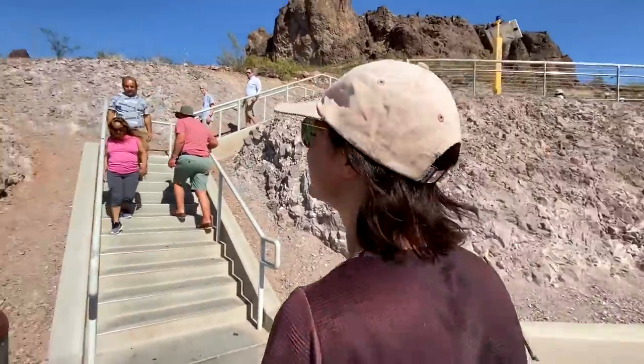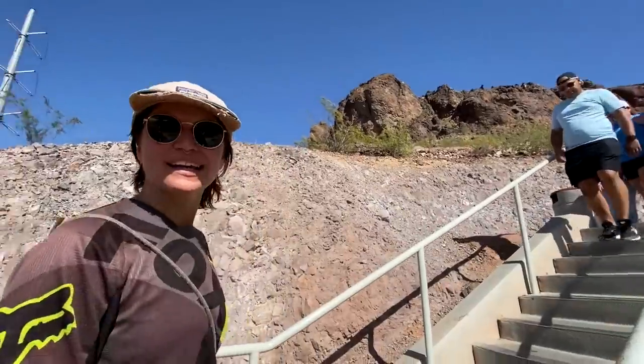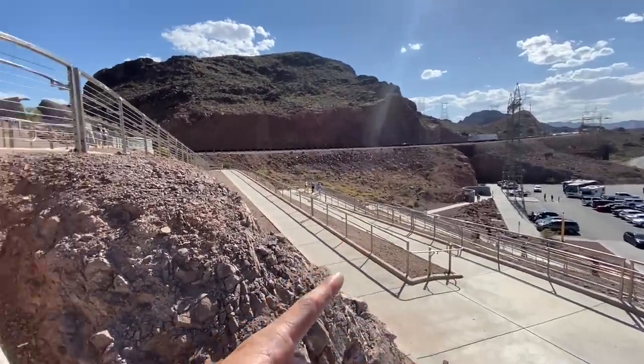It's very, very hot today. It's like 37 degrees right now. We're heading up to the dam. Dam! You get my joke. I like to joke. But I like it because they have a massive switchback system here. Look at that. USA, they're the kings of switchbacks.